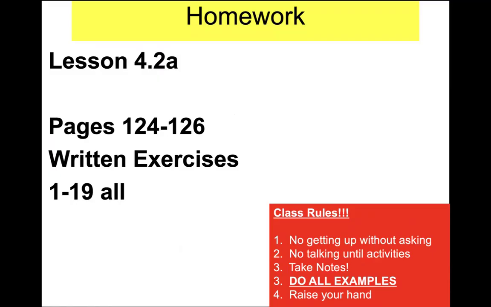So for you guys, we're just going to do 4.2a, the lesson. You're going to do the homework for 4.2a, the homework that's right here on this page. And then you're going to do 4.2b. If you want to replay this video again to give you a reminder of it, that's fine. If you just want to jump right into the worksheet 4.2b, that's fine as well too. And the reason why we need to do this twice is because this is ultimately the key lesson of the chapter, which is 4.2.